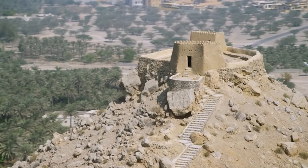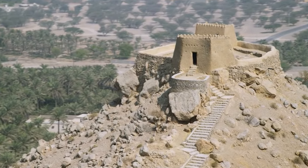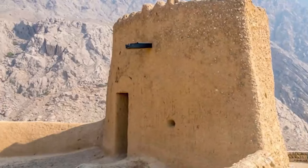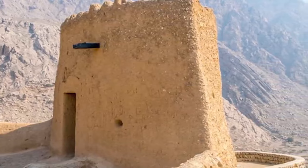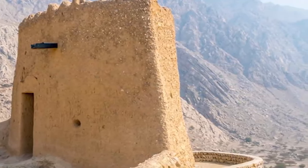Al Jazerat Al Hamra, best known as the ghost town of the United Arab Emirates, is said to be the country's most haunted place, remaining a site of spooky events experienced by locals and curious visitors. It is an abandoned village located to the south of the city of Ras Al Khaimah, one of the seven emirates that form the UAE. The coastal territory is the region's best example of a pre-oil village, displaying three distinct types of early and mid-20th century Gulf architecture. The town's name translates to 'Red Island' for the red and bronze color of the sand on which it was built.